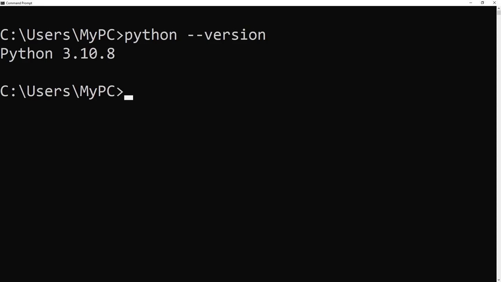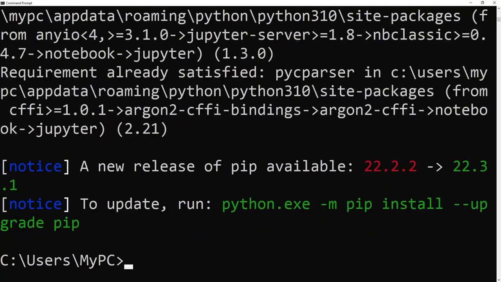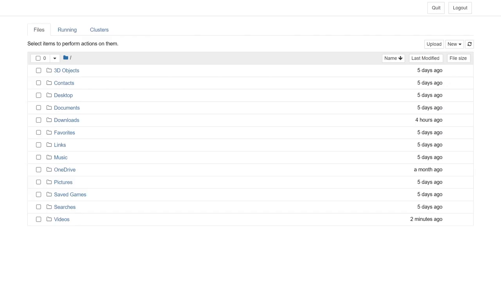Now that you've installed Python, you need to choose an IDE or Integrated Development Environment to run your code on. This is software that you can use to display your code. This course uses the Jupyter IDE to demonstrate Python, so it's probably best if you also use the Jupyter environment. To install Jupyter, type python -m pip install jupyter. Once Jupyter is installed, type python -m notebook. This opens a new instance of the notebook for you to use within your default browser.